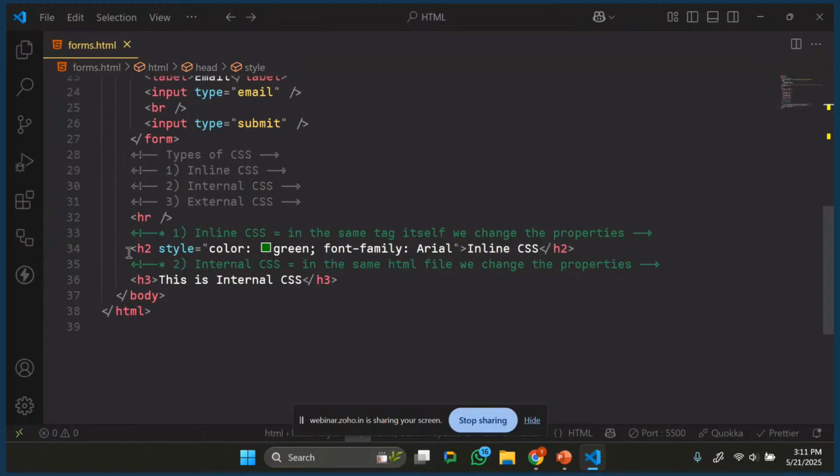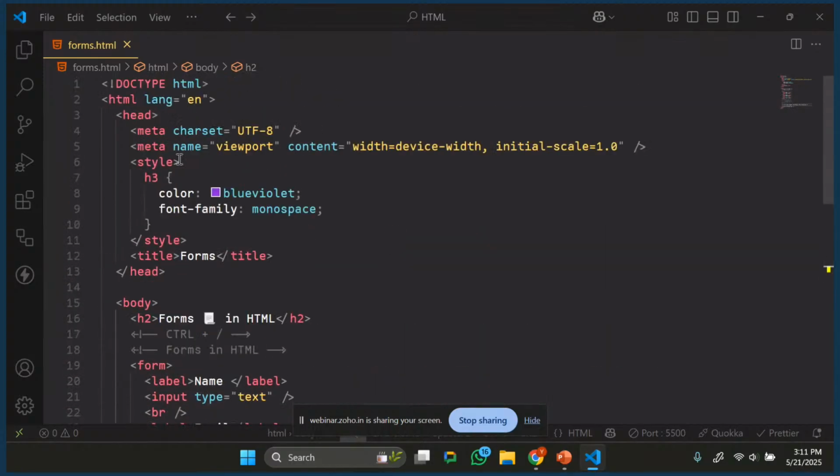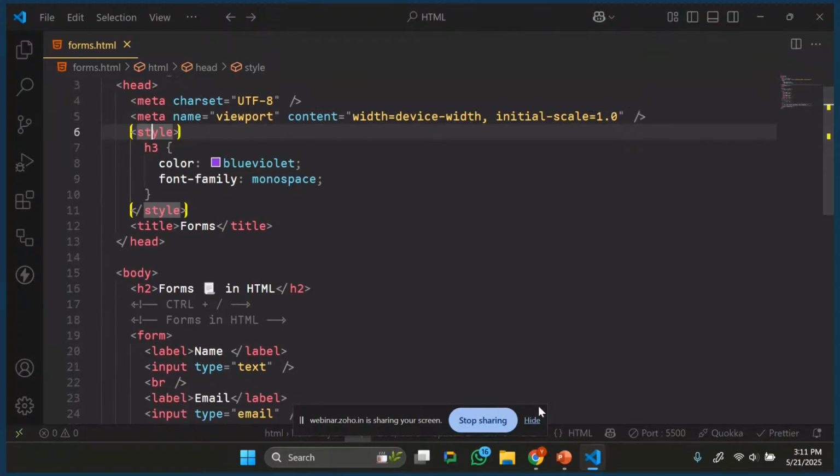Okay, and what we are doing, we are using a style tag for that. We are not writing it in the same line like this. You can also import it and put it in a style tag. So here we are using a style attribute, there we are using a style tag, an HTML tag. That is one of the fundamental differences, and that is why it is called internal.